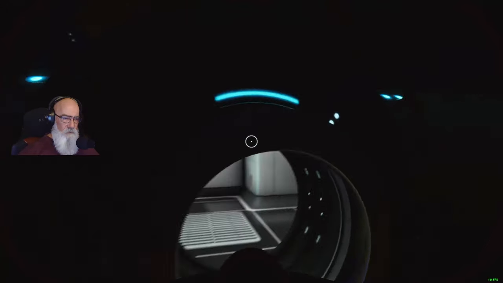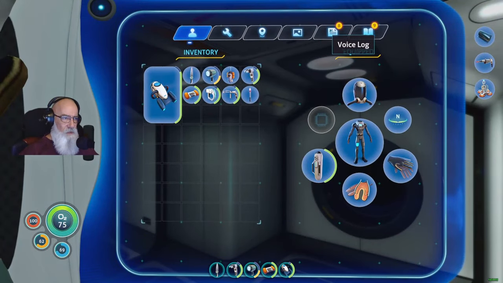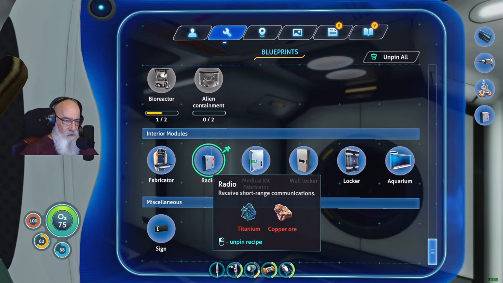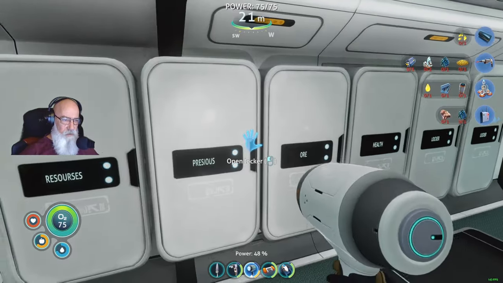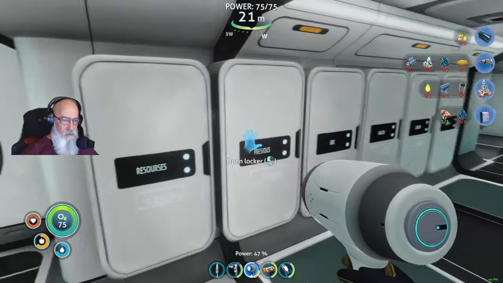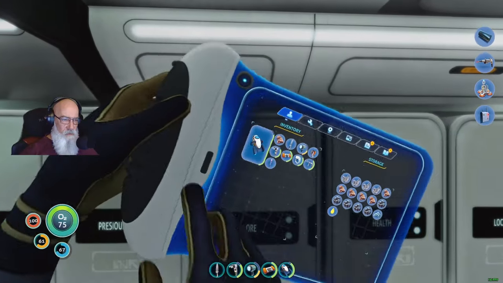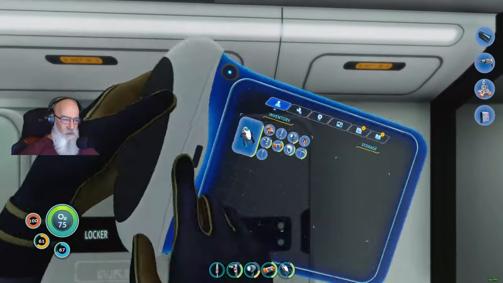Now, we got to things we can make. Let's look here. Let's go ahead and make a radio. Looks like we need one titanium and one copper. There's a copper. Do we have any more titanium? No. We're gonna have to make a run just for titanium, I believe.